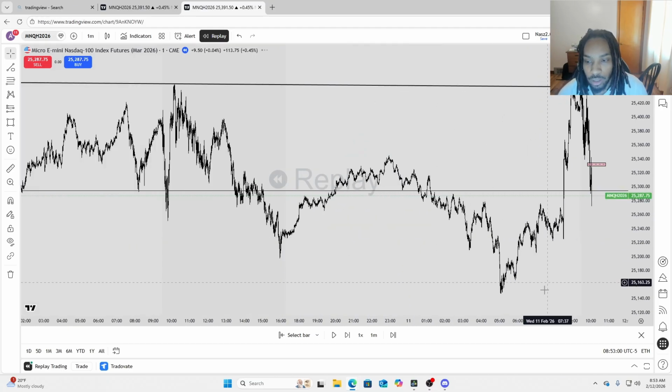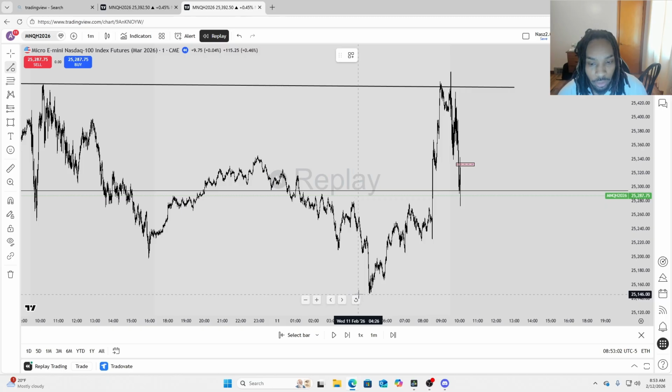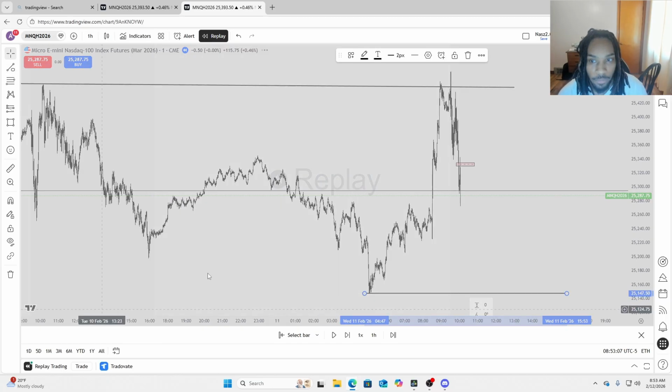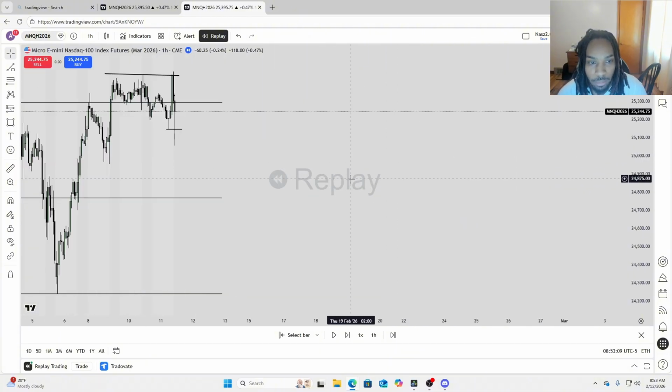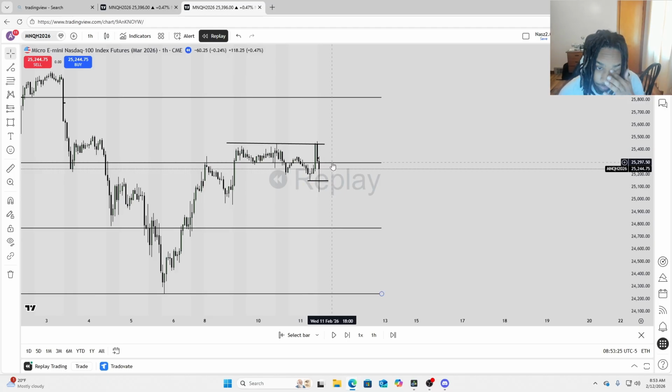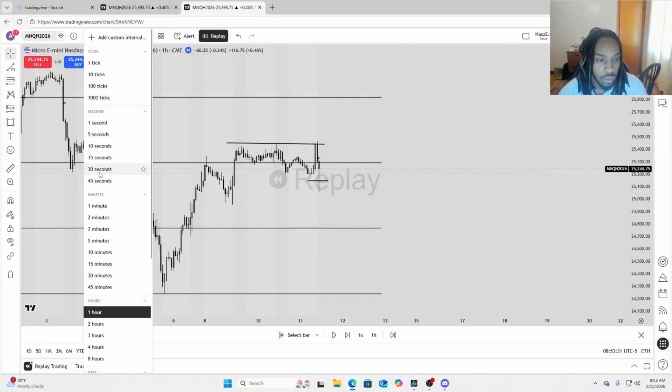And I'm also targeting this low right here on the hour chart. I'll let you know why I'm targeting that low on the hour chart. So if price traded from a discount to a premium and took out buy side, a 1 hour high, then I'm expecting it to come take out its 1 hour low that started to run higher to that high. So that's why my buy side was that low, and it's coming back into a discount after trading into a premium, taking out buy side liquidity.